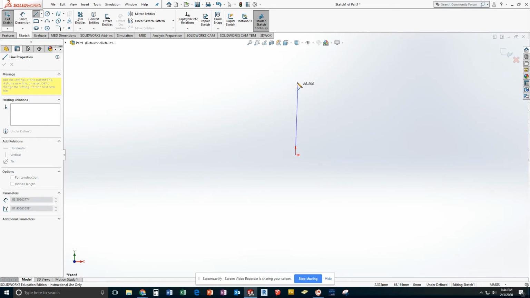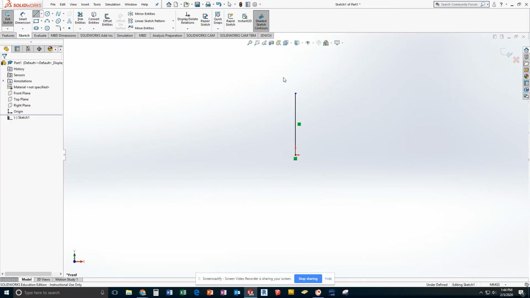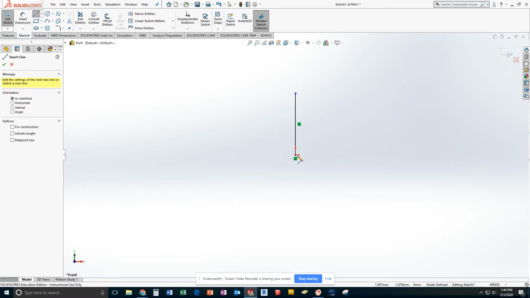So if you want to draw straight up in the air, you should wait till you get that little yellow thing that you see right there. That is telling you you're drawing vertically straight. So I'm going to go ahead and draw a vertically straight line. And I'm not going to continue, but you'll notice I could continue to draw if I needed to draw a horizontal line over or something like that. If I push escape on the keyboard, I get out of the drawing tool. So then I can start it again.